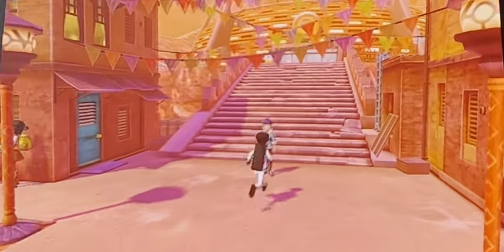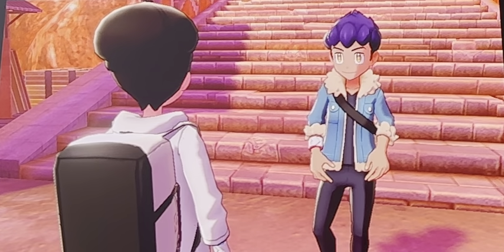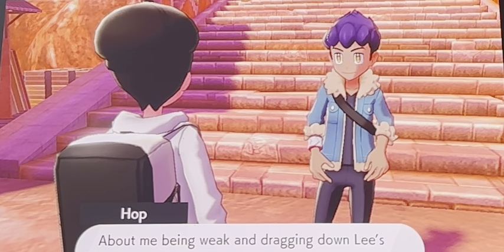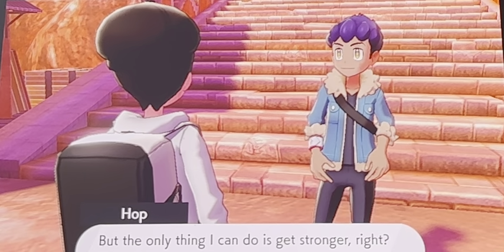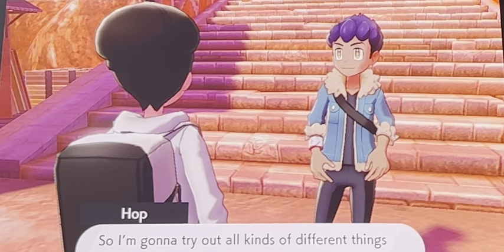All right, Hop, what do you got for us? Doug, that's me. I'm not too sure what I should do about the stuff I told you before. About me being weak and dragging down Lee's good name and all, yeah? Okay, you're still on about that, I guess. But the only thing I can do is get stronger, right? So I'm going to try out all kinds of different things against you and see what works.